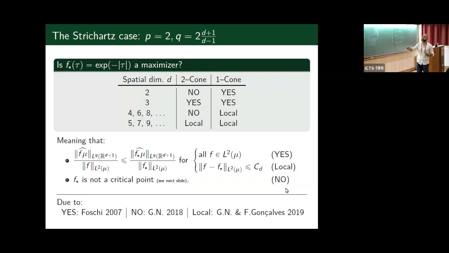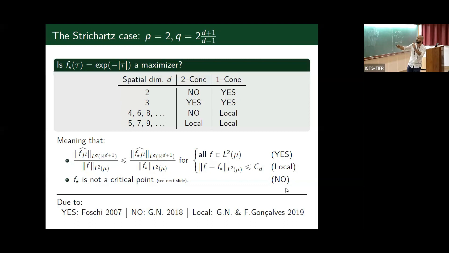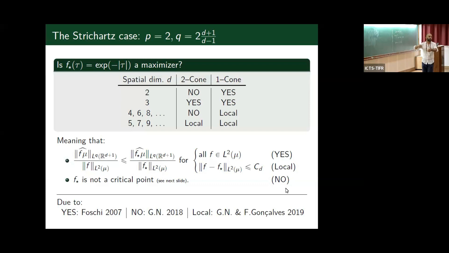We know that in spatial dimension three — physical space-time — on the two-sheeted cone and also on the one-sheeted cone, we know explicitly a maximizer of that ratio, which is this very nice function. In the title of the talk I said exponentials rarely maximize, because this is the exponential I'll be talking about. In all this talk, f-star will always be this exponential. When it's the sphere we call it Stein-Thomas; when it's the cone or the parabola, we call it Strichartz for historical reasons, but it's essentially the same.